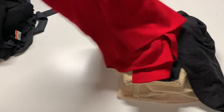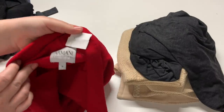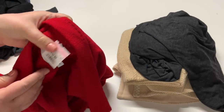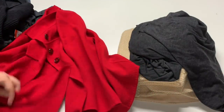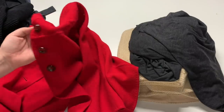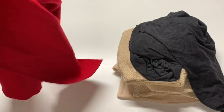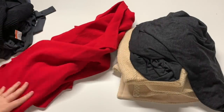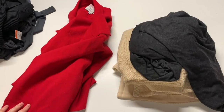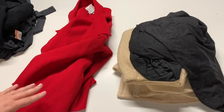wear this. Now, we've just seen this brand, but I also have it in a blazer. This is the Armani Collezione again. And I got this for $6.50. It is just a bright red jacket with some big buttons on it. This particular line in Armani is definitely known for their career wear. And so this is something that really epitomizes the brand. And for this, it would sell for between $20 and $60 on eBay, just depending on what you price it at and what the market bears.